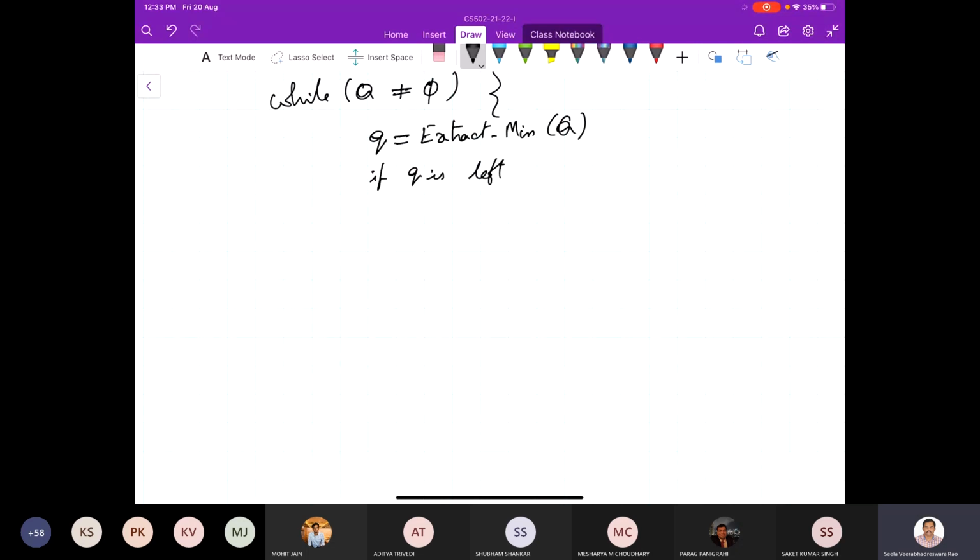Whenever we extract one, suppose it is a top end point of segment Si, then we simply insert it into the sweep lane status. But not just inserting, we have to do something more also.